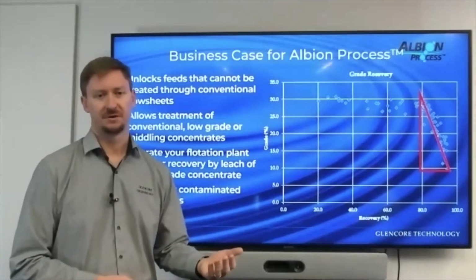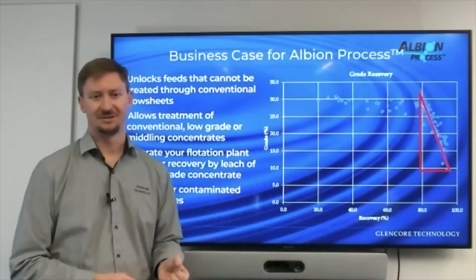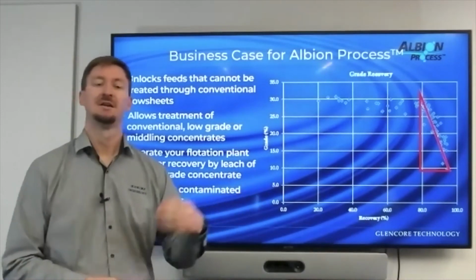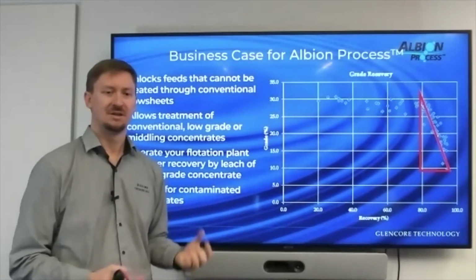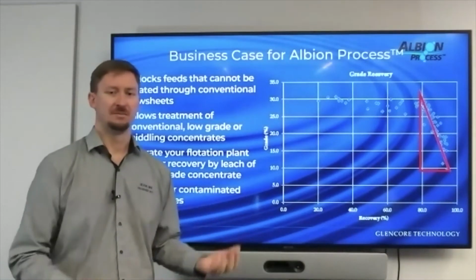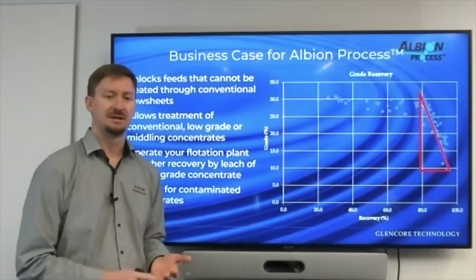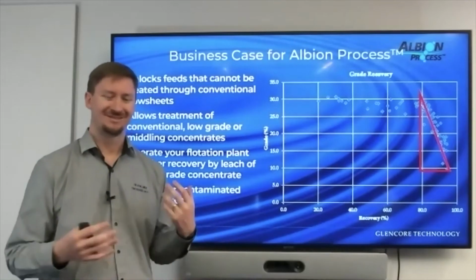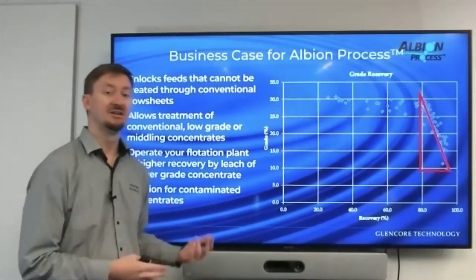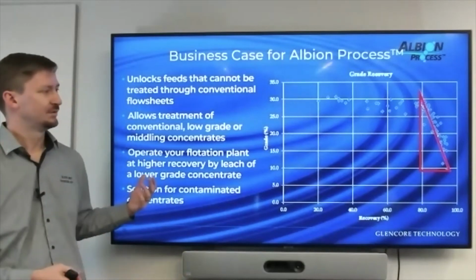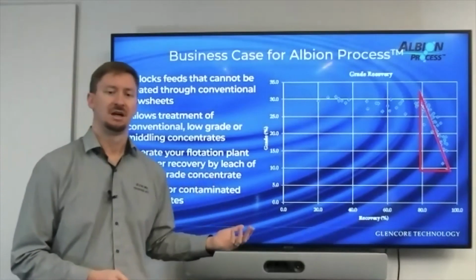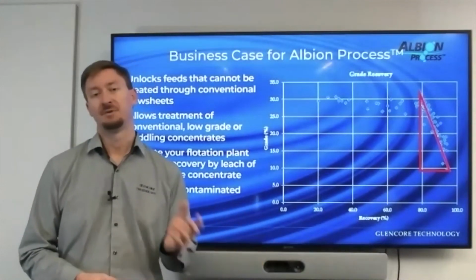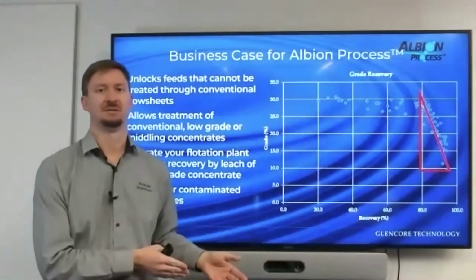Next one there is you operate the float plant in high recovery. I literally just jumped ahead and talked about that one already. And then the solution for contaminated concentrates. As I said earlier, a lot of these cons, if you sell them, they'll have a penalty product in them. You may be charged a penalty rate for that, or you won't get paid for those contaminants. In Albion, you can extract them as a separate stream into a saleable product. Therefore, for example, if you've got a gold, you may not have a sufficient gold grade to get gold or silver credits, but with Albion, you can extract them as a separate stream.